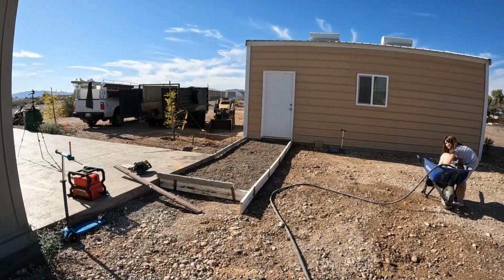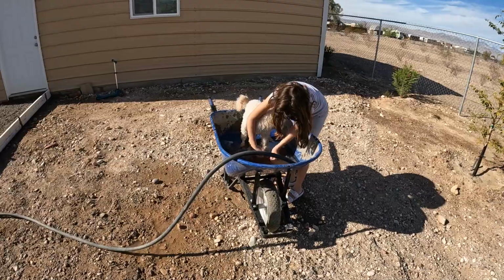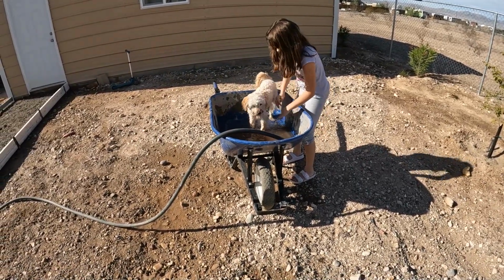So during this process, you're gonna have to wash your dog too. And that's when it comes in handy, having a wheelbarrow on site.